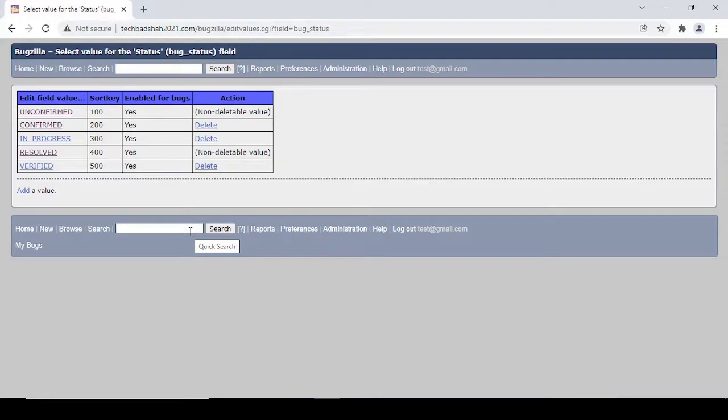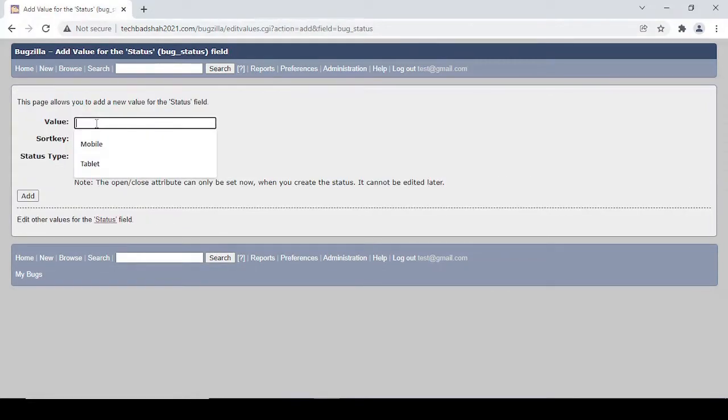I will add a value here. It has to be open, because unassigned status should be open.